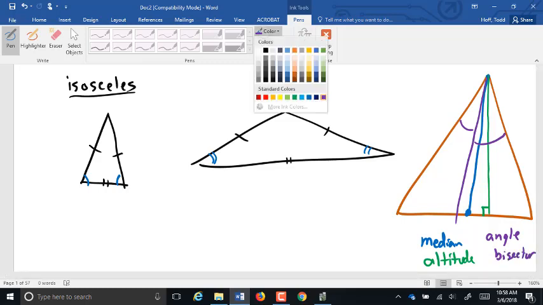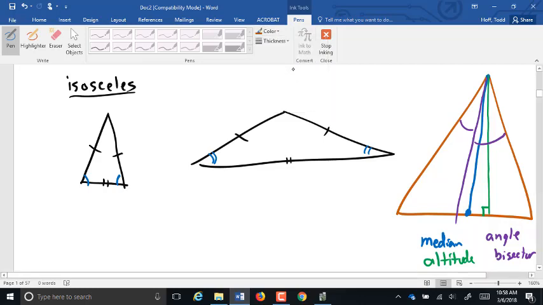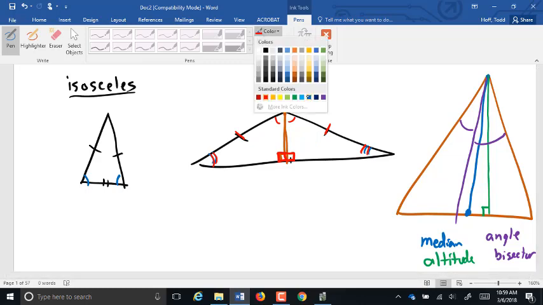Well, on an isosceles triangle, if I create an altitude, so it comes down at a right angle, I already know that I have this angle and this angle are equivalent, right? If this is a right angle, this is also a right angle. So there's a second angle that's equivalent. What do I know about these two angles? They have to be equal as well. So all three angles are equal, which tells us that at the very least, those two triangles we divided that into are similar.